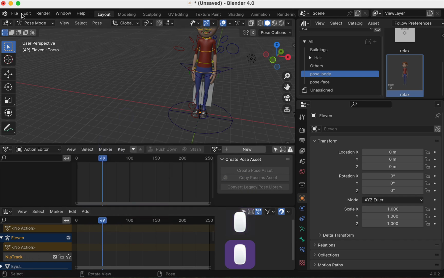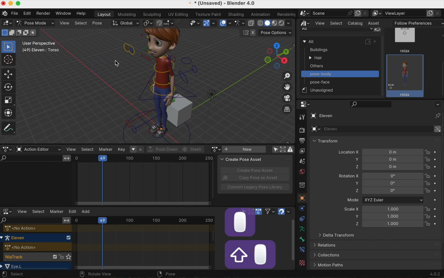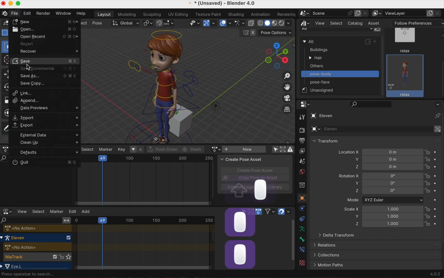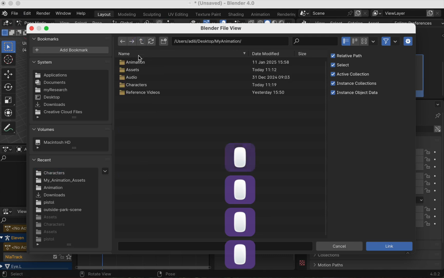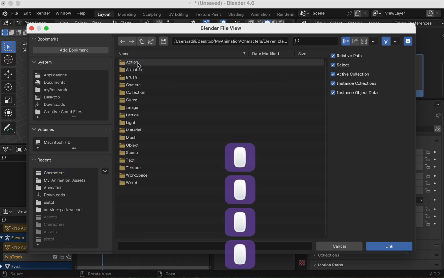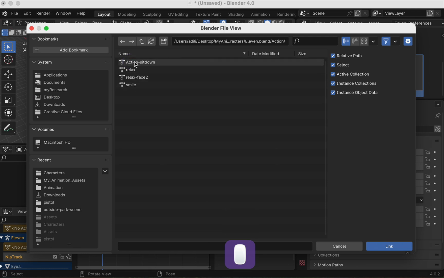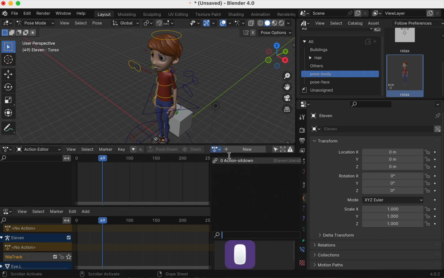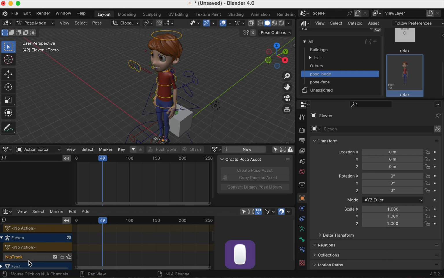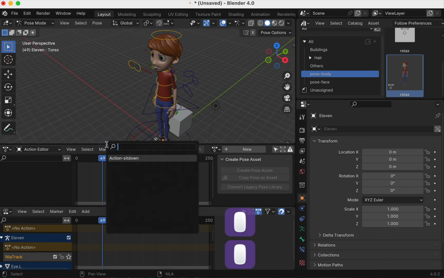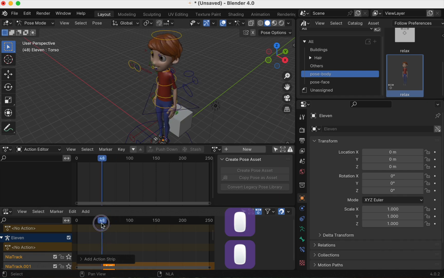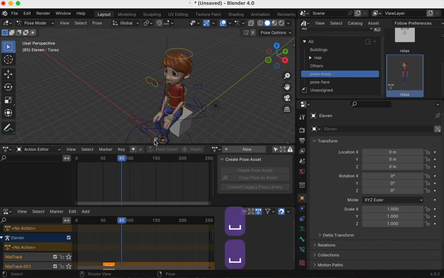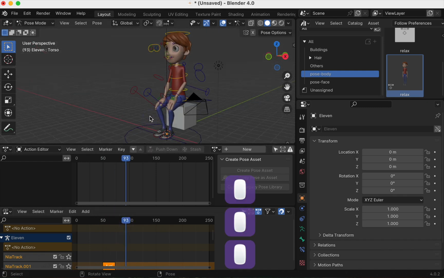Oh, it's not there. Look, I have to not only link the character and do library override, I also need to link the action strip. Go to animation, my character. Now you have a lot of things, right? Collection is for the rig, but we have to click action and import or link this sit down action. Now you can have it in here, and then in the track, you have to add action strip. Now it will appear. See, this is the action of sitting down. If you don't link it, it will never be there.